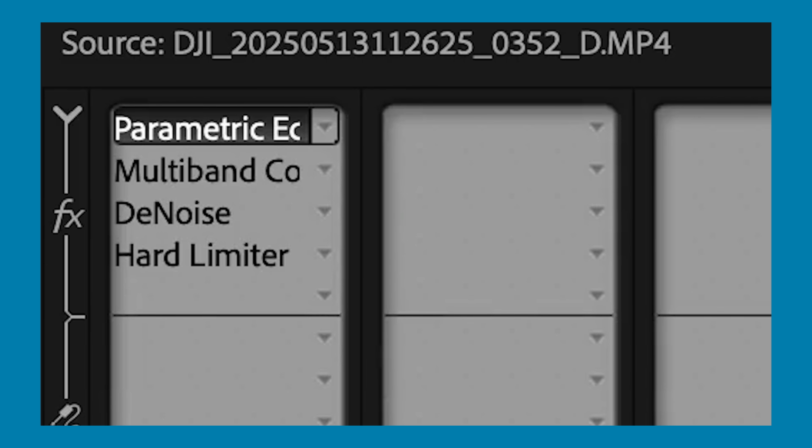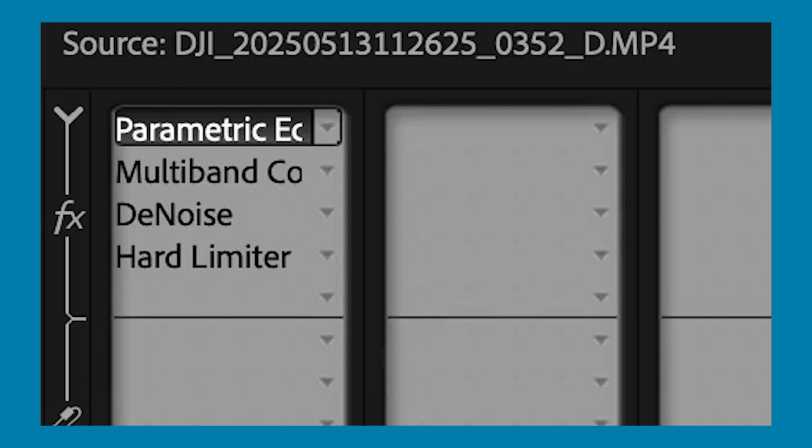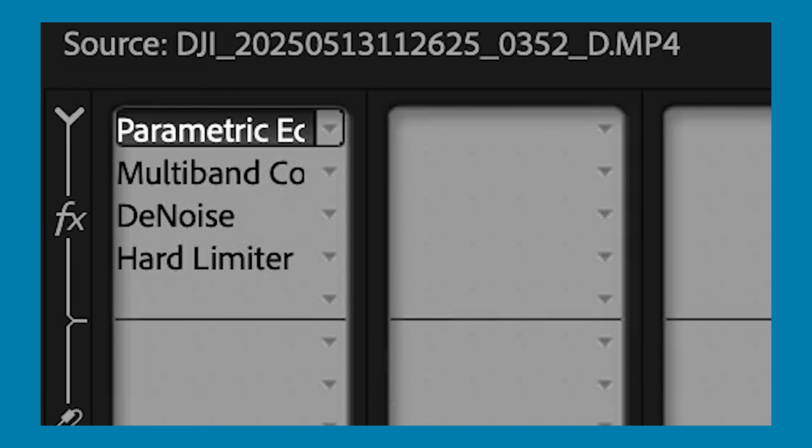These are the things I'm adding to my audio track to make sure that I sound pretty crisp and pretty clear for you. One thing I want to make sure to mention though, I also think it's really good to know about this really helpful tool in Adobe Premiere Pro, and it's called speech enhancement.